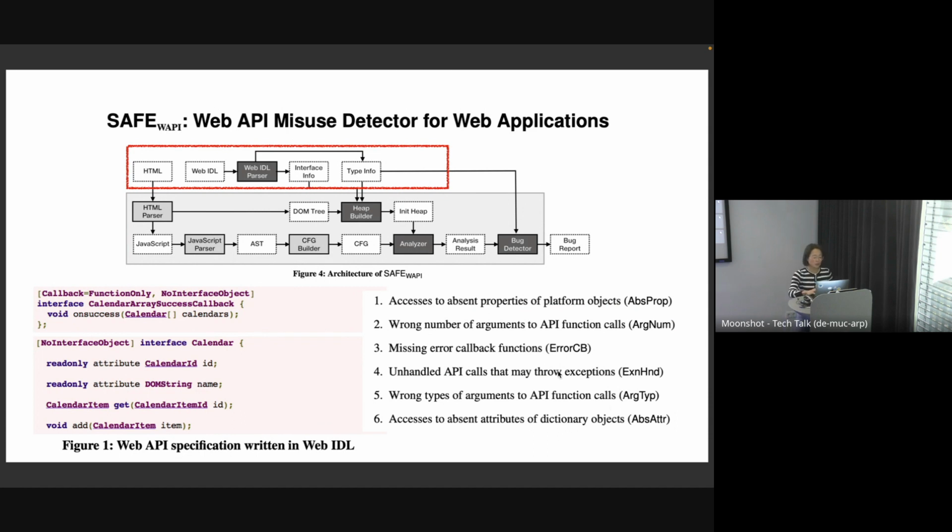And for this one, there's a nice API called Web API, which has function names, parameter types, return types, and even some properties. So out of those specifications, we automatically model their behaviors. Of course, it cannot have assignments or the impure behaviors, but it has some behaviors, right? And we can detect those errors.